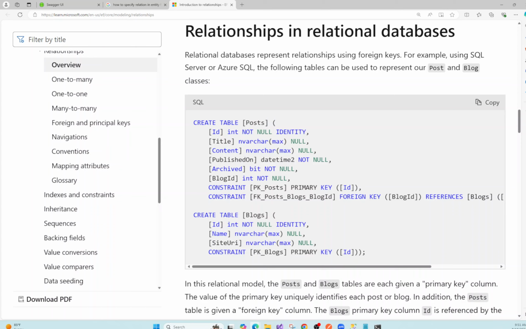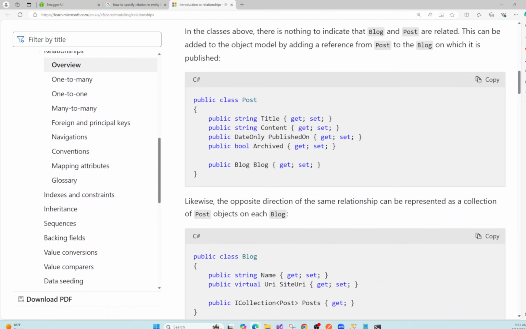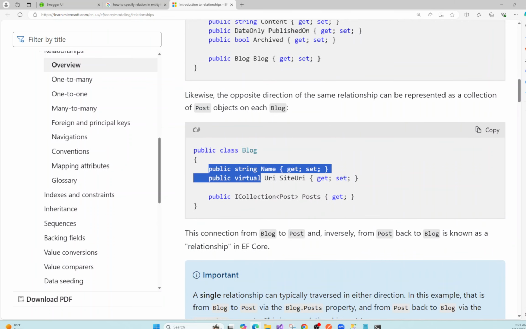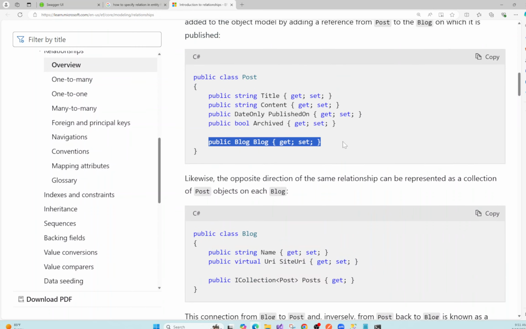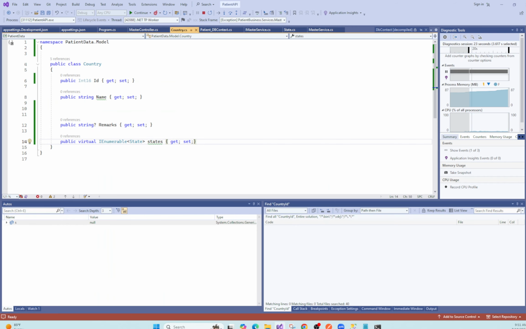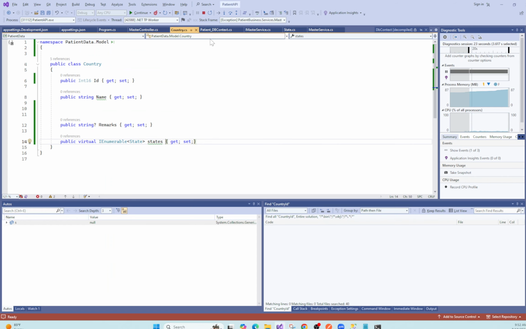So this is the state in our case, and this is country. So blog is a country in our case. So yes, we specify the posts here, and okay, so this one we are missing. So in the country we specified IEnumerable of states, but in the state we need to define it like this.